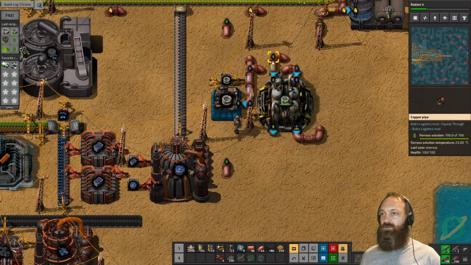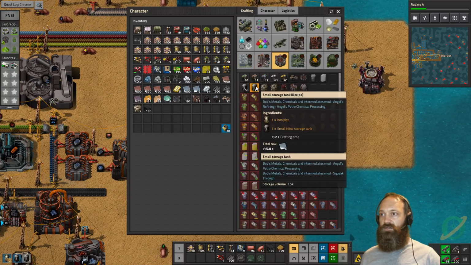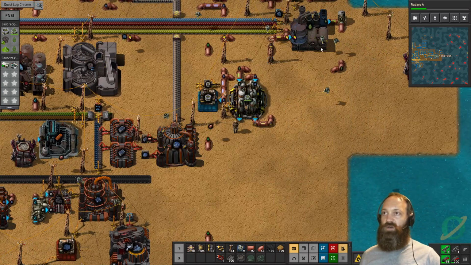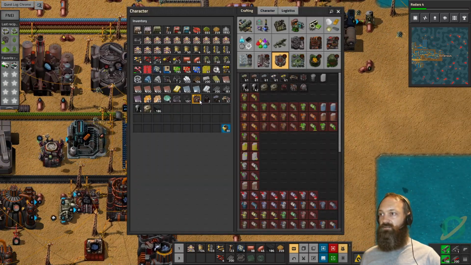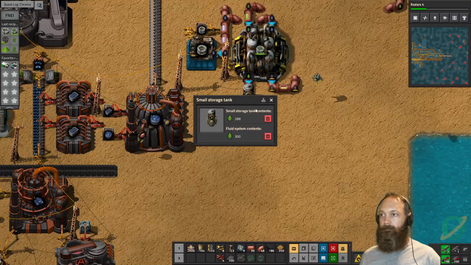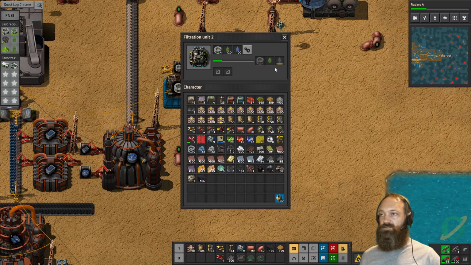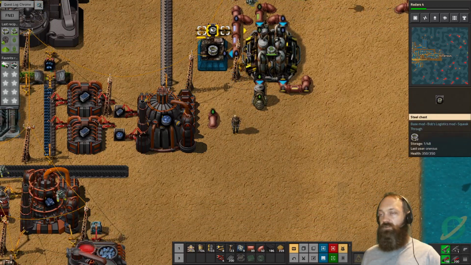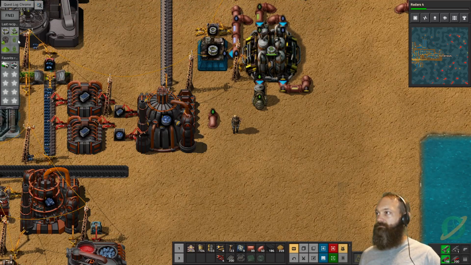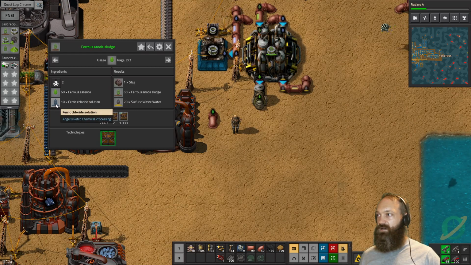But we now have ferrous essence. Again, I'm loving these little tanks. Saves us having to put a pump with a limit on to stop us from making too much. There we go. All right. Look at that, creeping up to 2,500. That's pretty quick. All right, yeah. 30 was plenty of ceramic filters. Now that we have ferrous essence, now we make the ferric chloride solution.